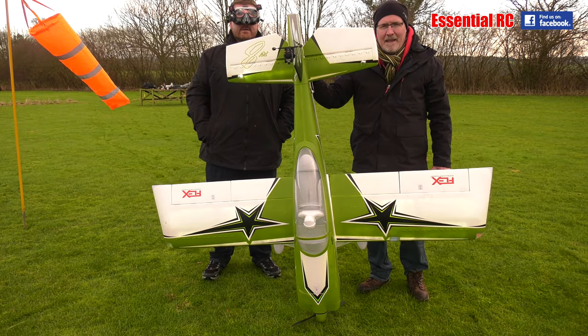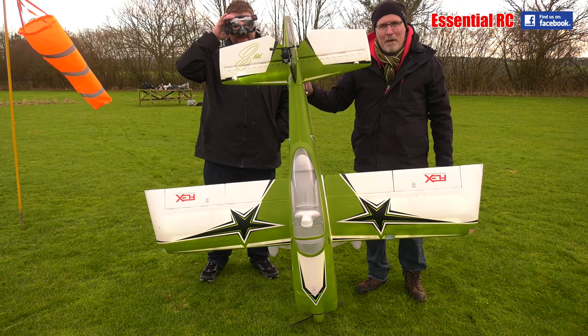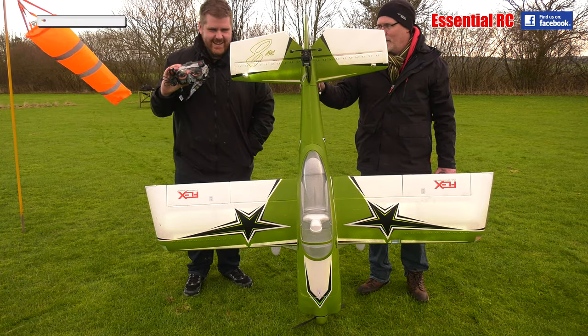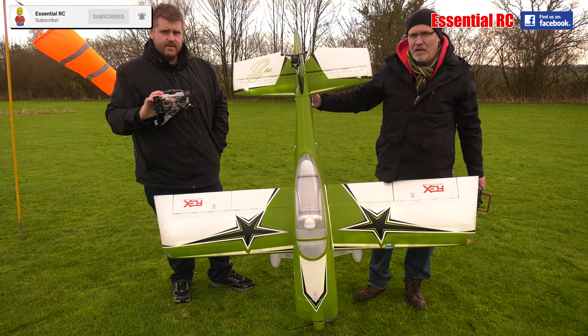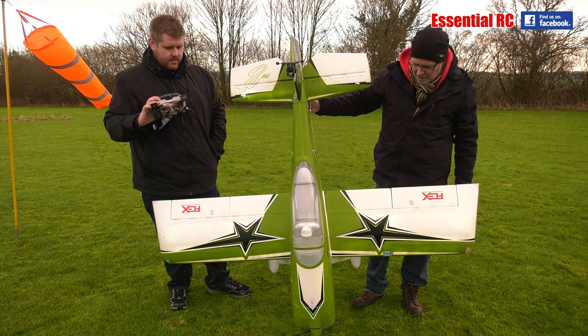All right, Dom and Jason here from Essential RC. Jay is wearing my FPV goggles, with his interesting sticker choice. I love my sticker choice on those. It makes me look like a proper RAF pilot. But, so we're flying the Flex Innovations RV8, the big one. This is the night flight version that comes with the lights.